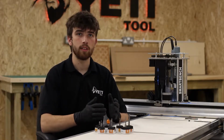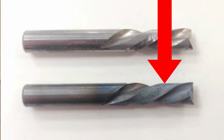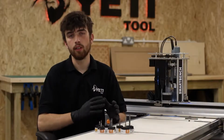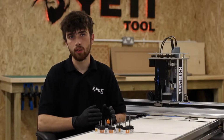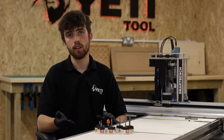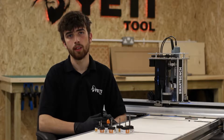You can tell if your cutter is overheated by the discoloration that will appear on the flutes and cutting edges. If you do see that your cutter has overheated during a job, then it's important that you stop using that cutter because the hardness of the cutter will be completely gone and the edge will deteriorate very quickly.